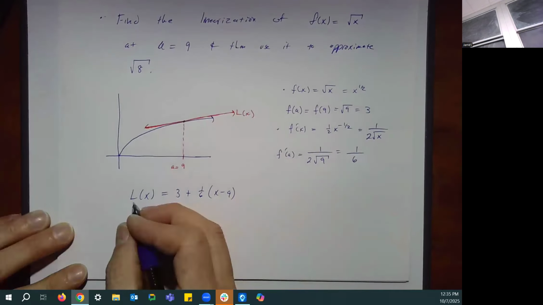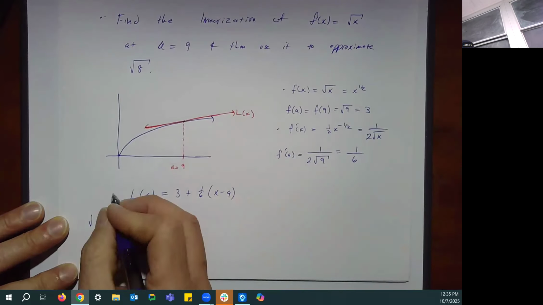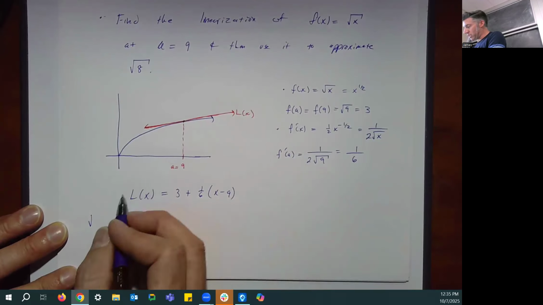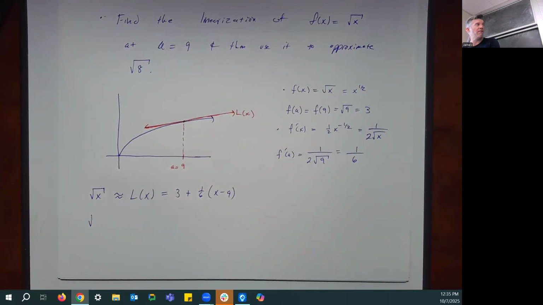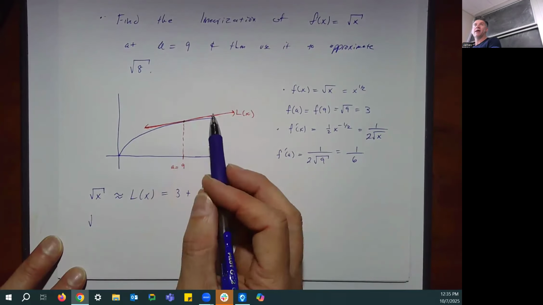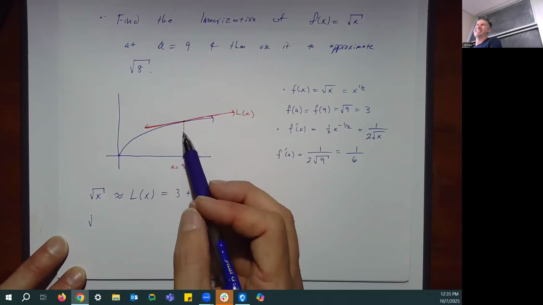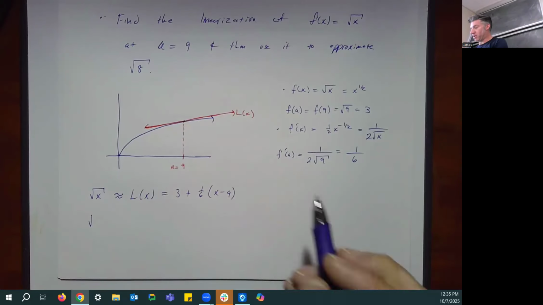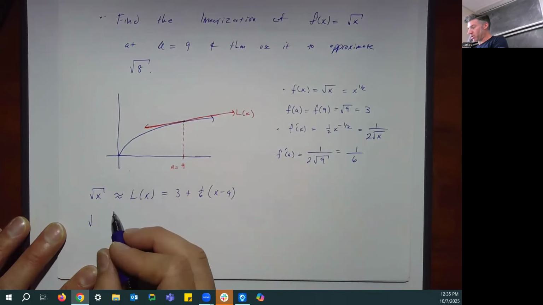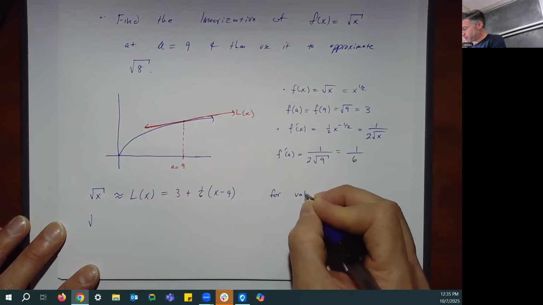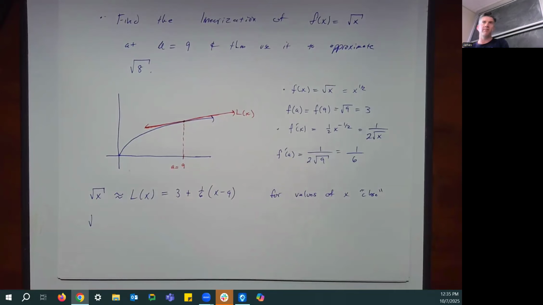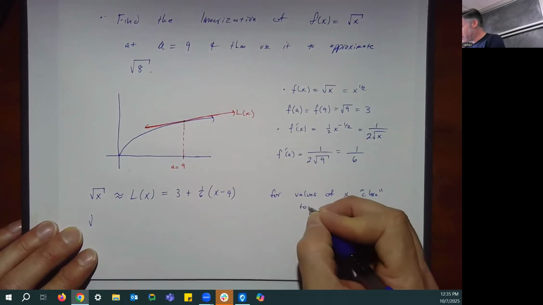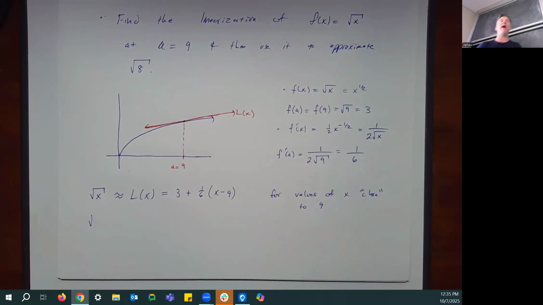So how are we going to estimate the square root of 8? Well, I should have pointed out this linearization here is an approximation of our function. The square root function is close to this line as long as your input is close to 9. If you move too far away, these are going to get further and further apart from each other. But as long as we're close to 9, and close is one of those words that, depending on the context, can be within decimals or within thousands, depending on how big your scale is.